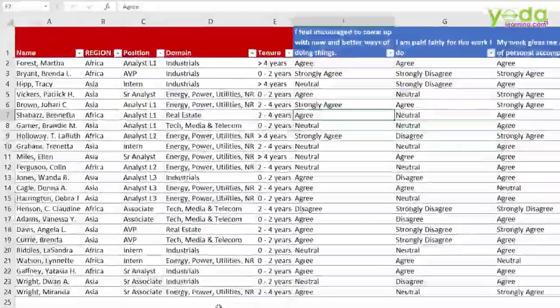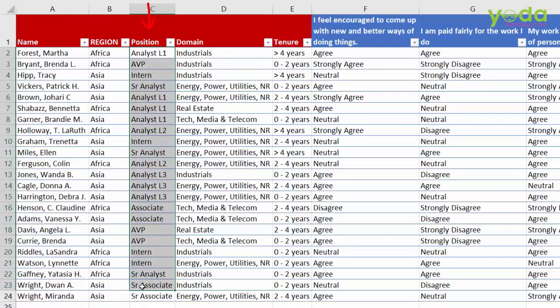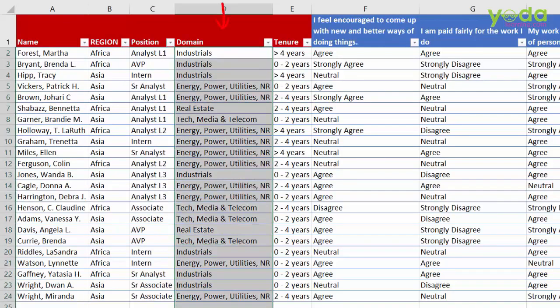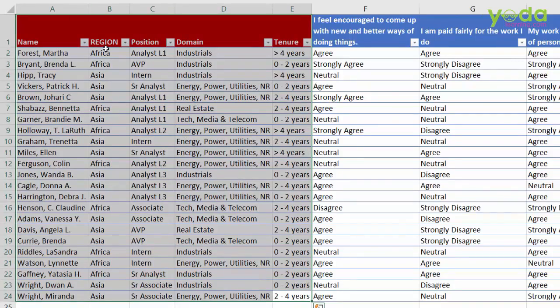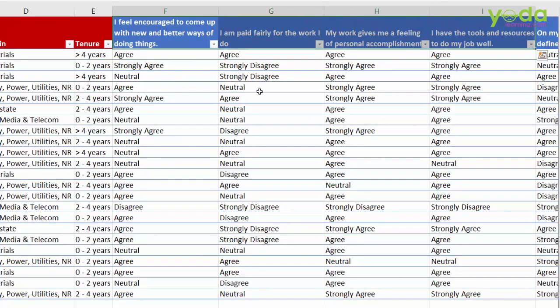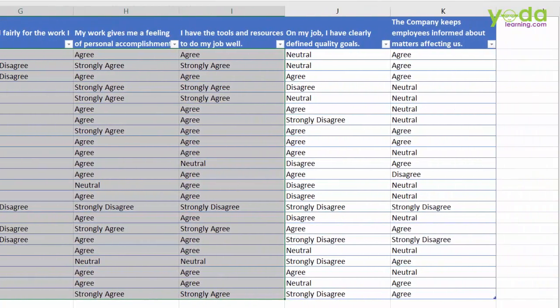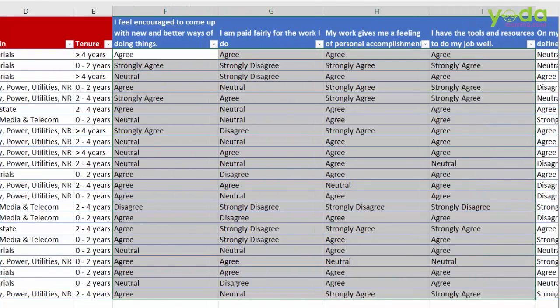Now when I look at the data, I realize there are around 23 people from different regions. They are in different positions, they serve different teams, and there is a duration. So these values are specific to people. Now, they have been asked multiple questions, and the questions are there in the blue cells on the top. And the responses are given neatly underneath. Now, this is the kind of output you get when you use Google Forms to do a survey, correct?